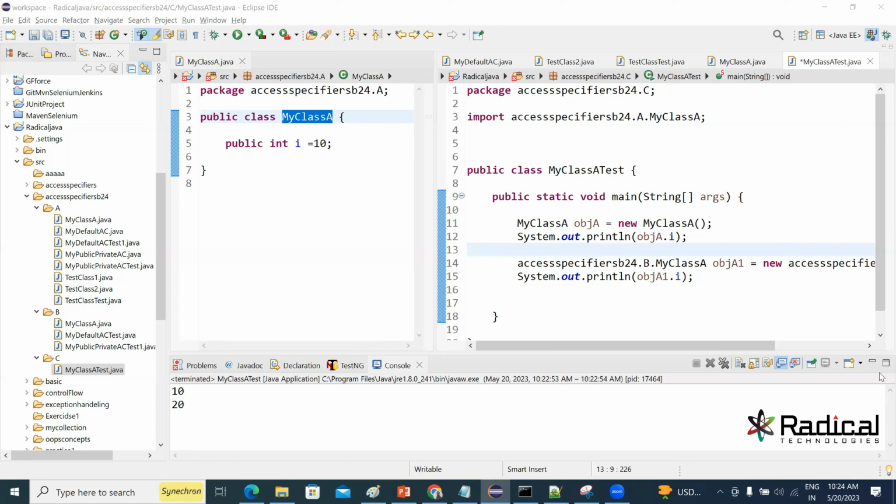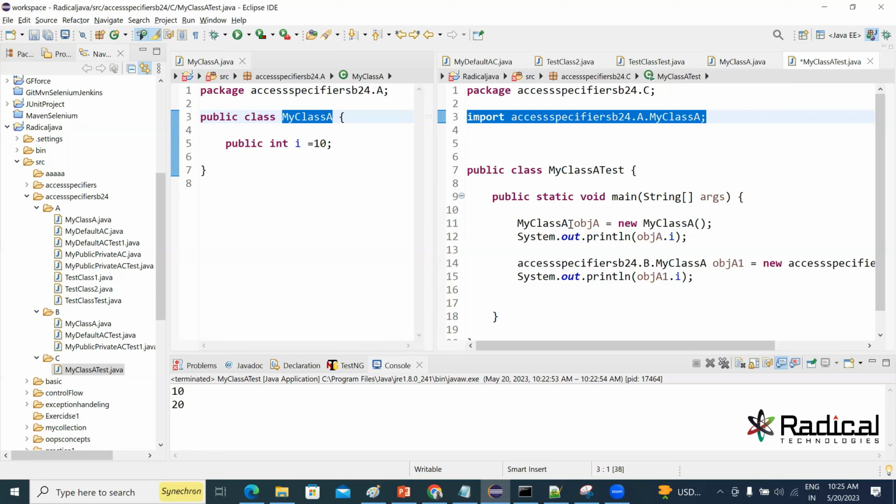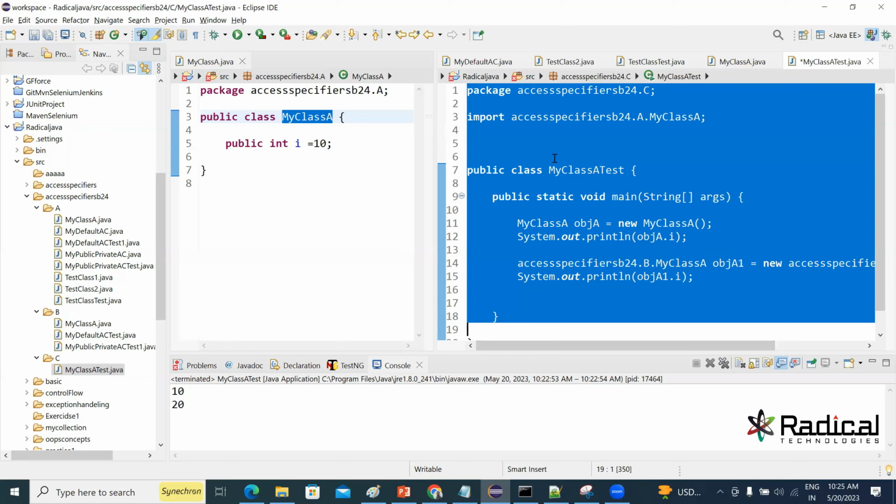I have one question. Yeah. So basically, this feature that we currently have, the import part, is it IntelliJ, is it Java that is showing it, or is it Eclipse IDE? No, it's Java. This concept is Java. Eclipse is just giving us a facility. If you write this in Notepad, this won't come automatically. You have to type it. Eclipse is just giving you the facility that this will be automatically placed over here. That's the only thing Eclipse is doing. This is a Java concept. You need to have this present. Even if you write in TextPad, the code needs to be written exactly the same way. The only thing is that in TextPad you need to type it. Here a few shortcuts are there which make it easy to write the Java code.